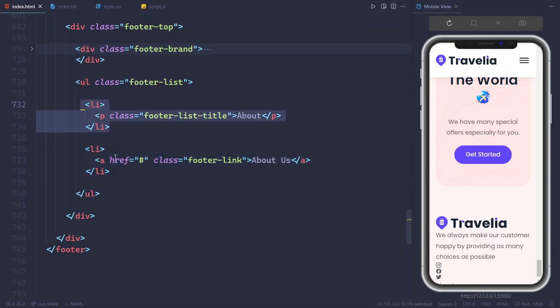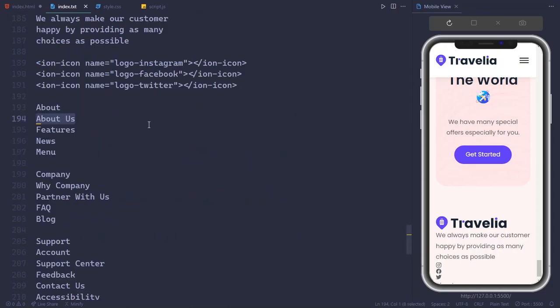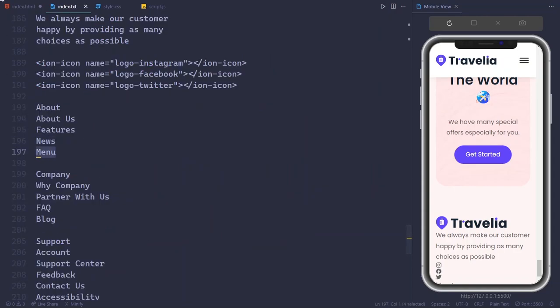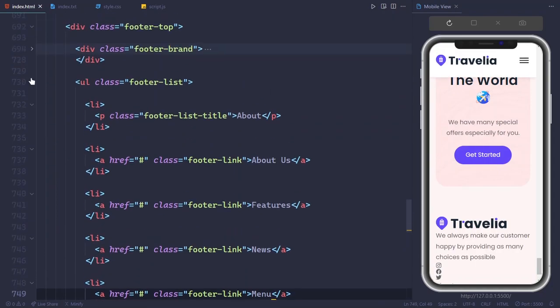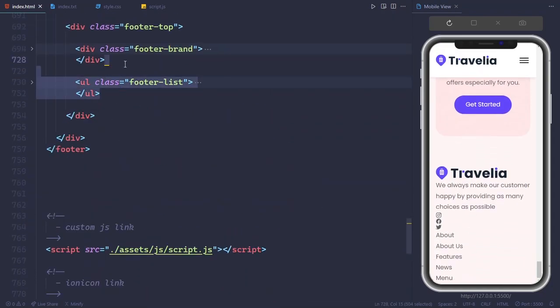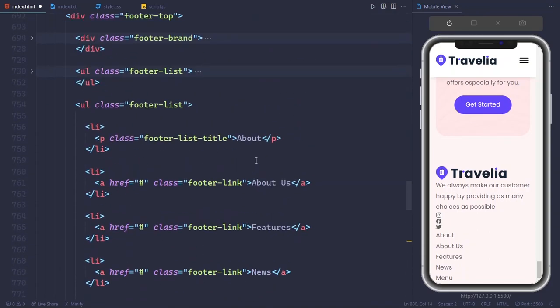Alright, so copy the link a few times, like this, and change the alt text, news and menu. And now copy the ul a few times and change the alt text.